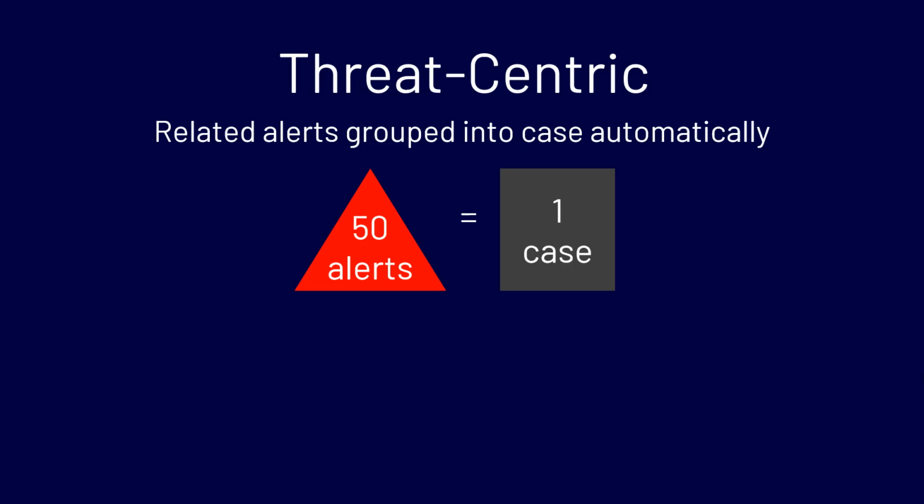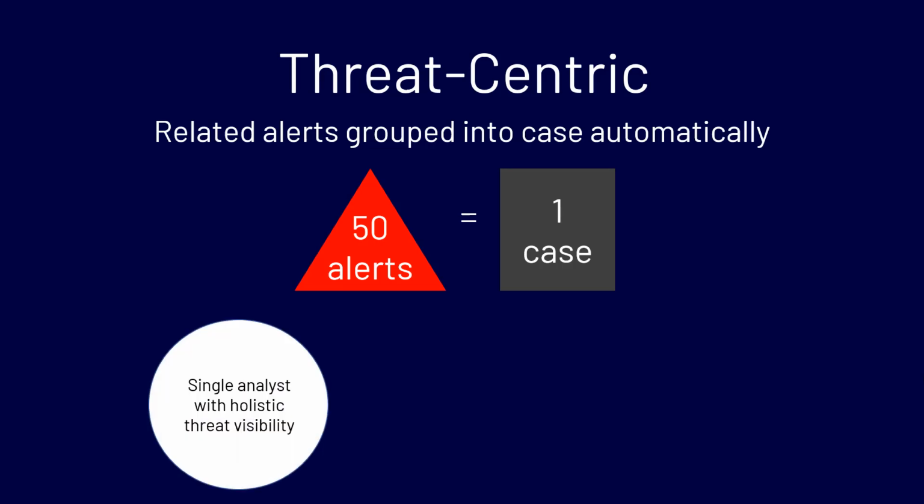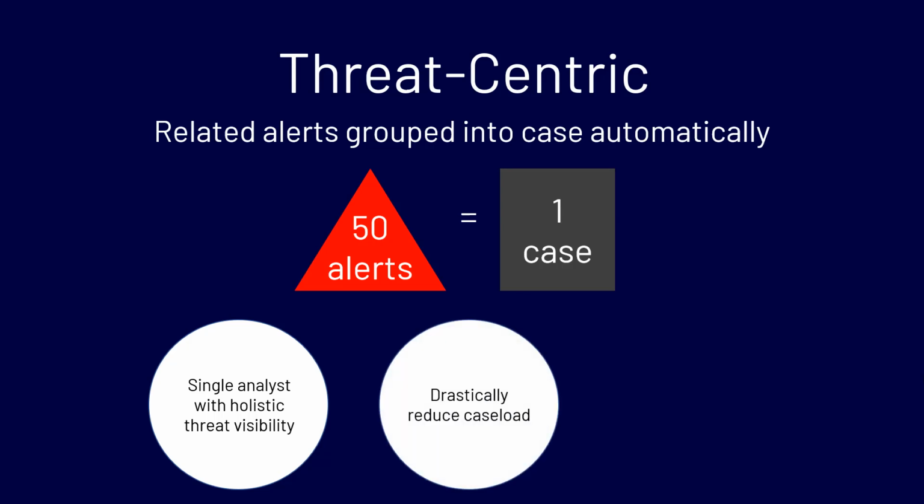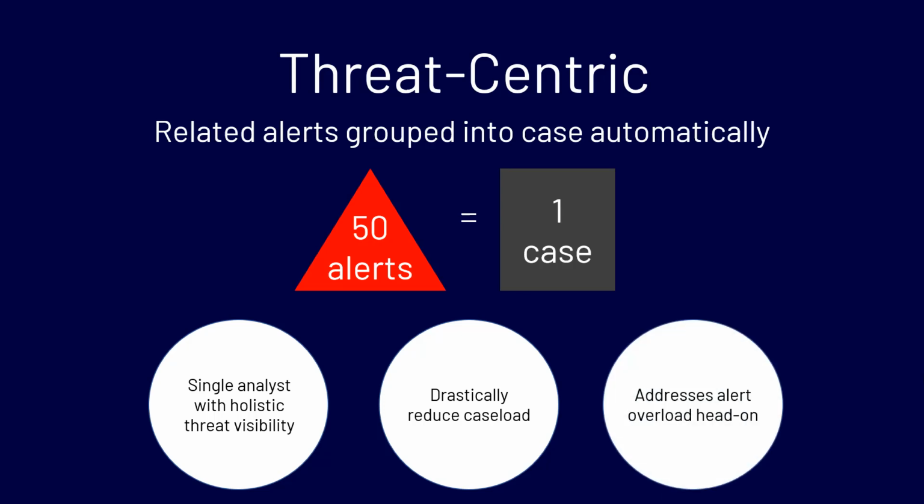Well, first, now we can assign the investigation to one analyst who can maintain a holistic view into the threat and, if appropriate, sound the proper alarms indicating that a wide-scale attack is underway. Employees could be notified so that they'd be on extra special care when looking at their emails, especially from unknown senders. And of course, we have dramatically decreased the number of investigations to complete, in this example by 49, addressing the alert and case overload issue head on.